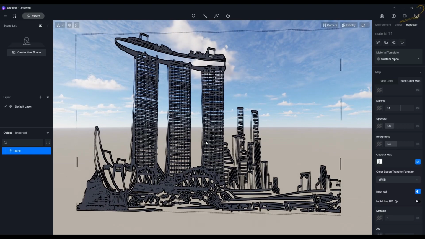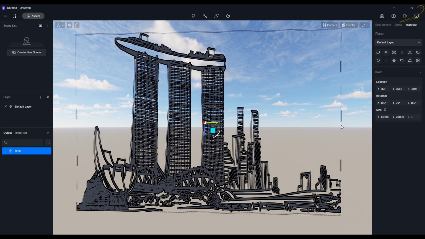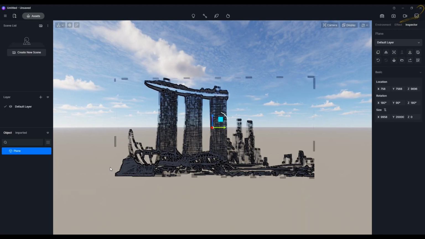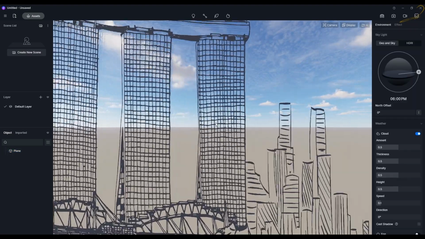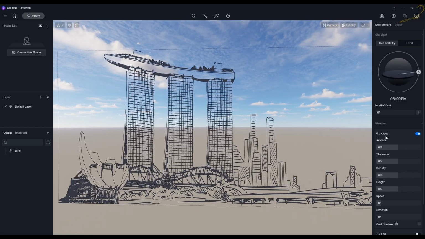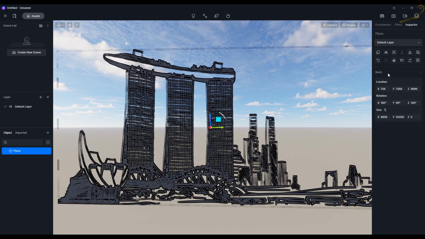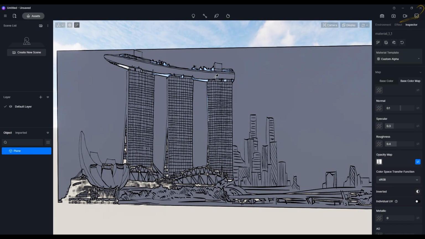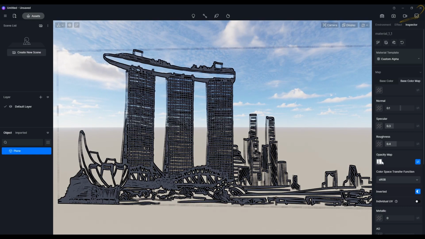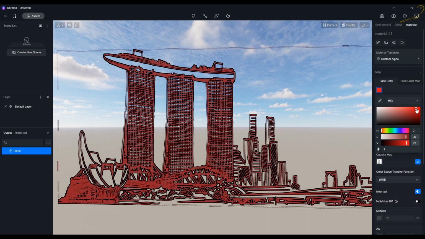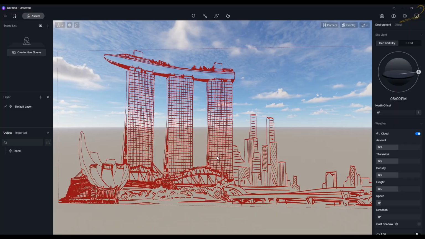Let's change it to another image. As you see here, this is the Singapore Marina Bay Sands and Marina Bay area skyline image. All the line work shows very clearly because my original image is in good quality, in a very good resolution. Let's go down. If I turn off the inverted function, it will turn out like this. So make sure you turn it on to get what you want. And for the color, you can just go down to the base color and change it to the color that you want.